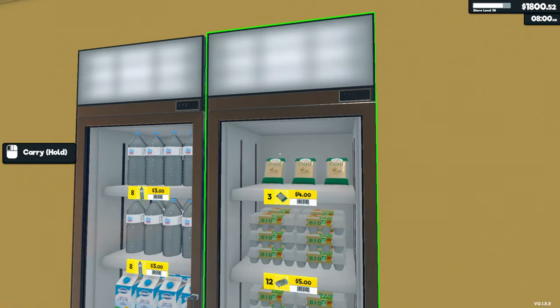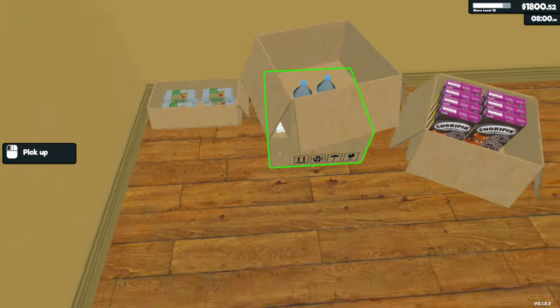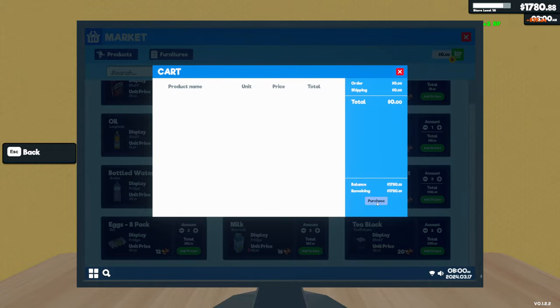Never mind. What about cheese here? I feel like I put cheese in the actual storage room here. Let's go check though. No, it's milk. Oh gosh, another $17 for that.